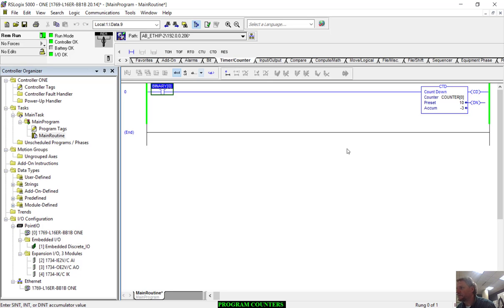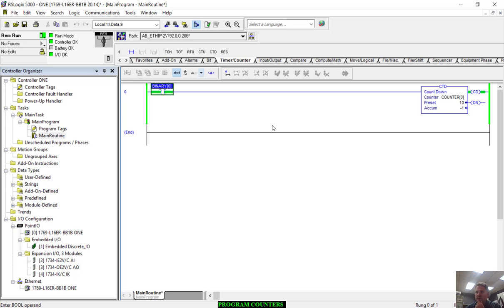It's counting down. As you can see, that accumulated value was set to 0. So the first thing it's going to do is go to negative numbers. I'm going to enter a value of, say, 10 in there. As you can see, as soon as I enter 10, the done bit turns on. And then I'm going to hit the Control T, and you're going to see it count down from there. Control T, excuse me. Oh, I've got to have this highlighted. As you can see, it's counting down as fast as that. And to 0, then again back to negative 1.